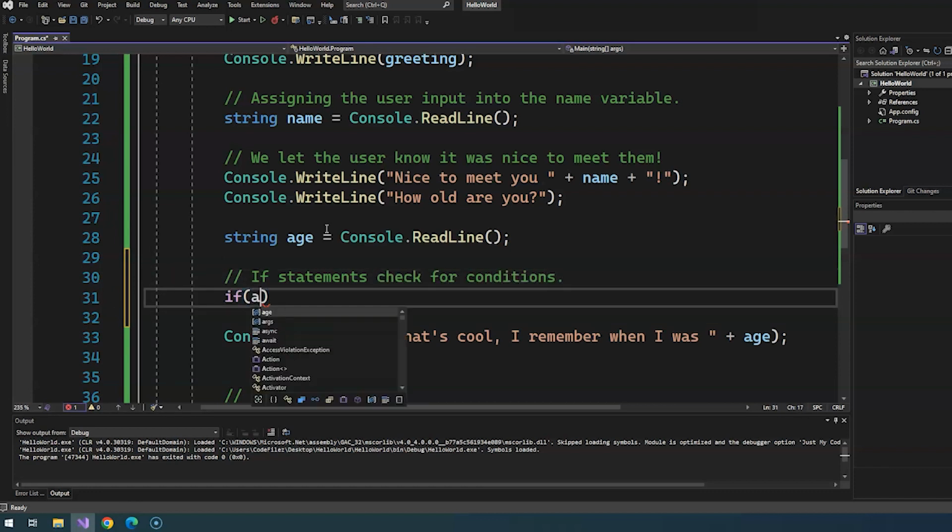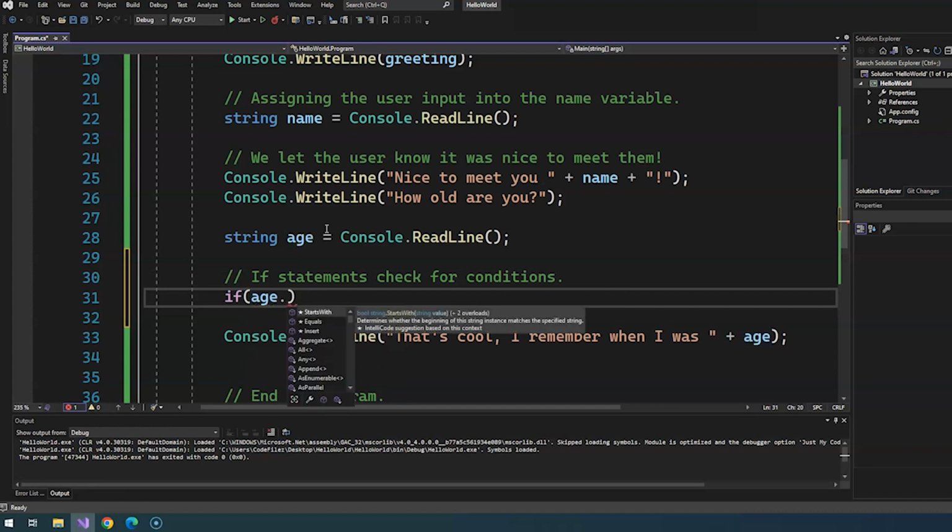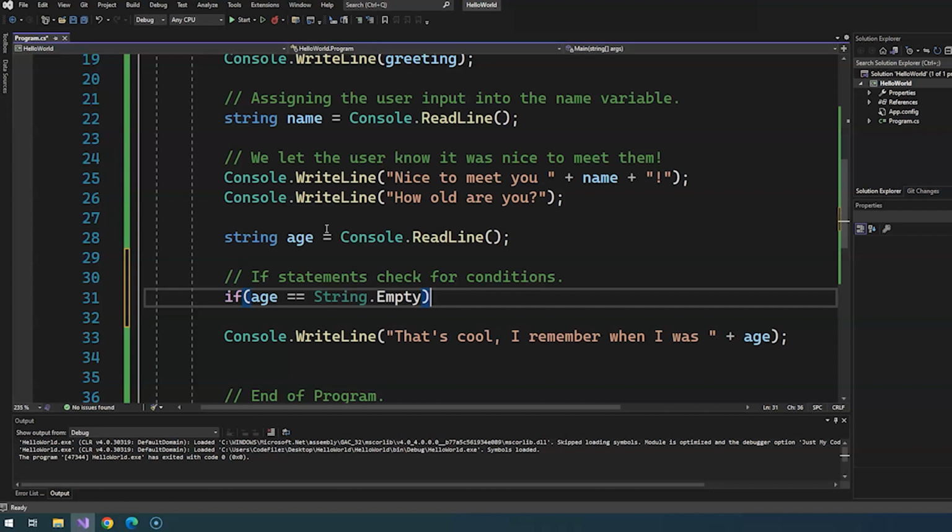So if age, actually it's not dot, I was thinking of JavaScript, but if the variable age equals string dot empty, that's our condition. Whenever you assign a value to a variable, it's one equal sign.